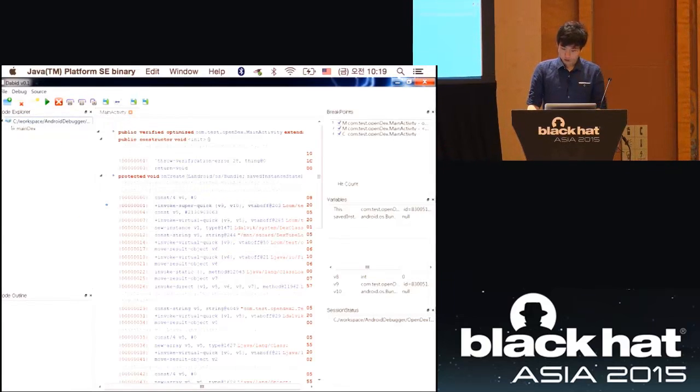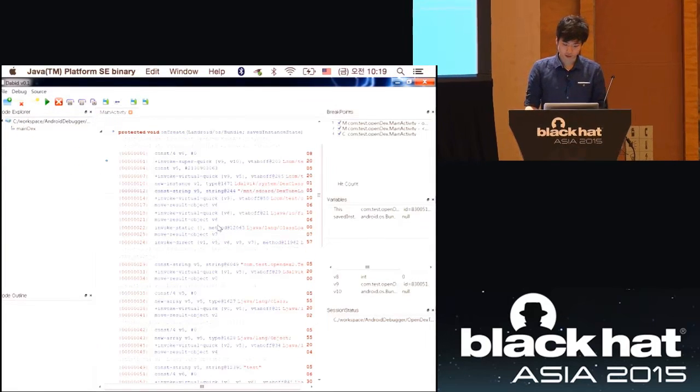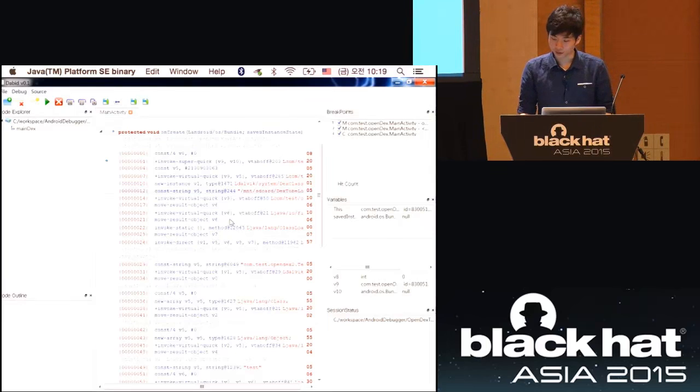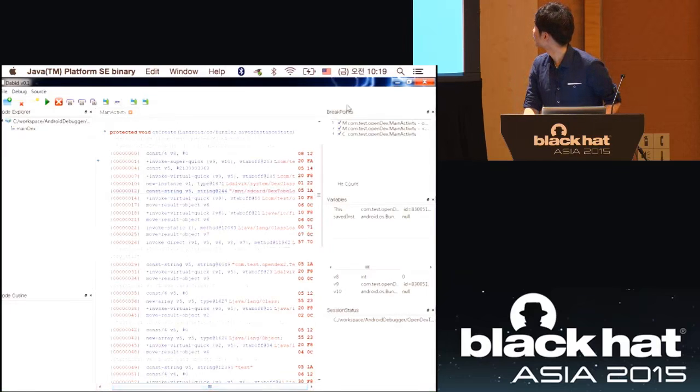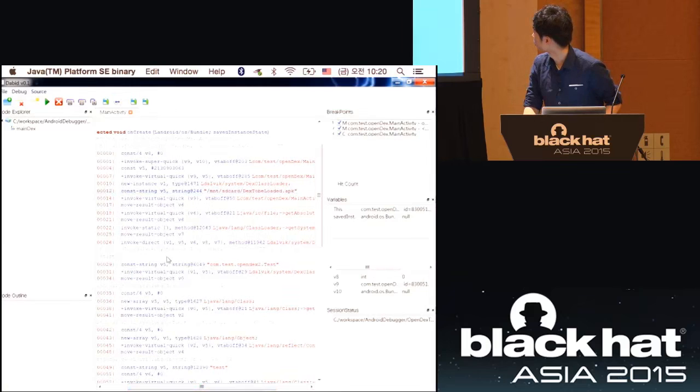I'll set a breakpoint at the instruction next to the class loading instruction. The screen is small to display the whole code. Wait.